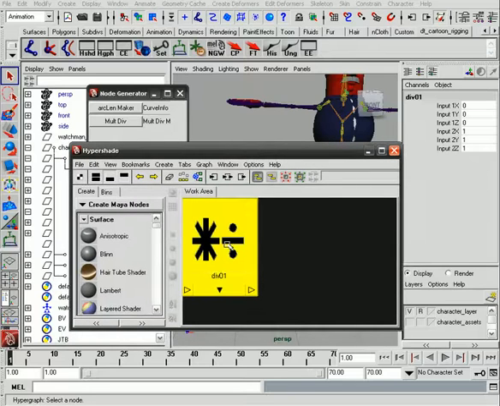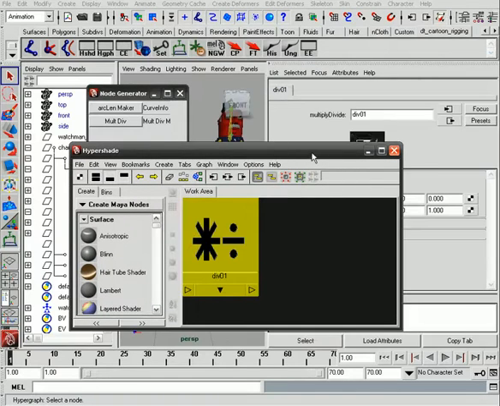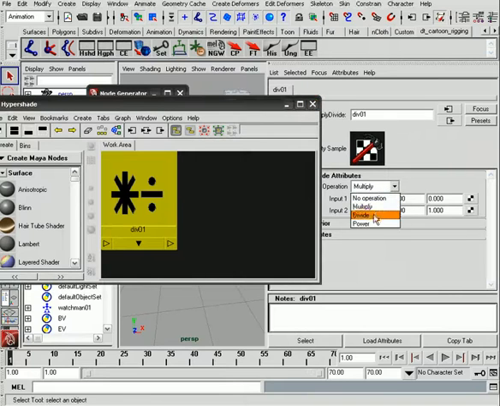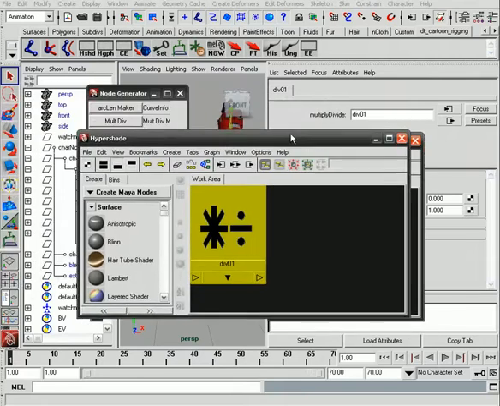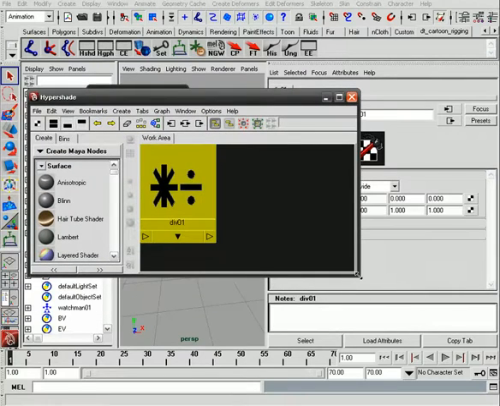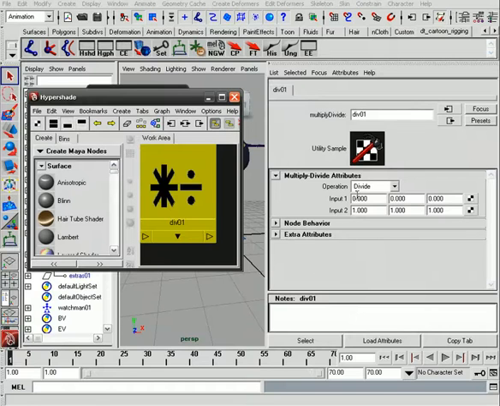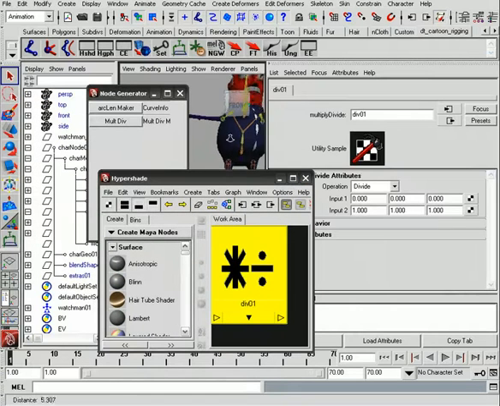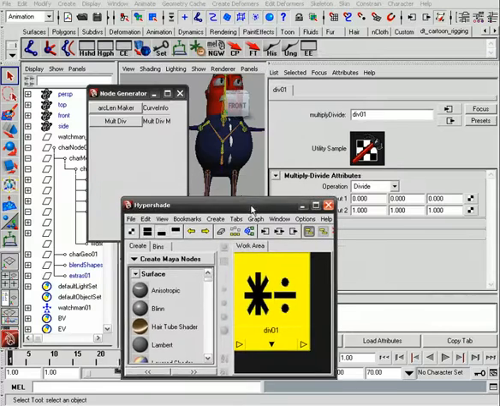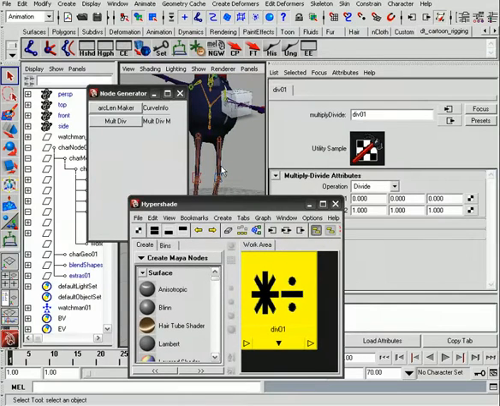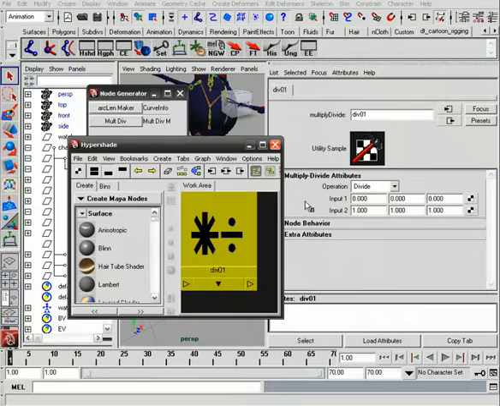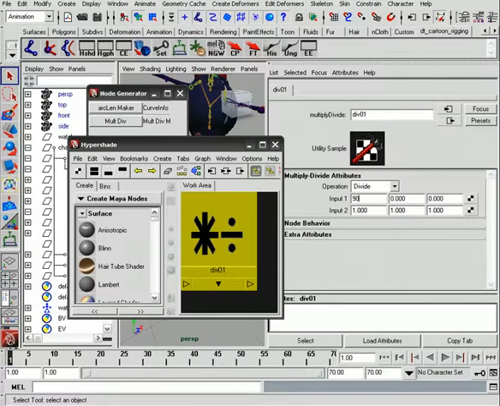With it selected in our Hypershade, let's double click it so we can get to its attributes and switch it to divide. Remember, that's why we labeled it div, so we know we need to divide this. But what do we need to do next? Well, our divide is going to need for its input 1x as well as input 2x the same measurement that we gave for the max distance for our leg stretch. If you remember, that was a value of 90. So let's put those two in, 90, 90.